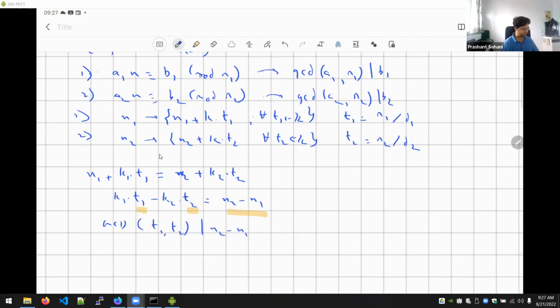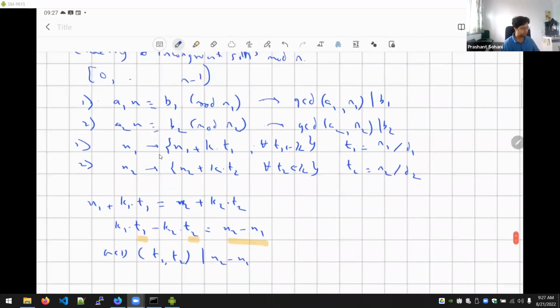Okay, and by the way, I just mentioned what is T1 and T2 over here. We know what is that constant difference between two solutions. So it is actually N1 upon D1. So the modulus of the first equation, N1, we already noted about that, and D1 is nothing but the GCD. D1 is the GCD of A1 and N1, and D2 is the GCD of A2 and N2. So the first equation will have D1 incongruent solutions, modulo N1, and the step between any two such solutions will be N1 upon D1, and for the second one, N2 upon D2.